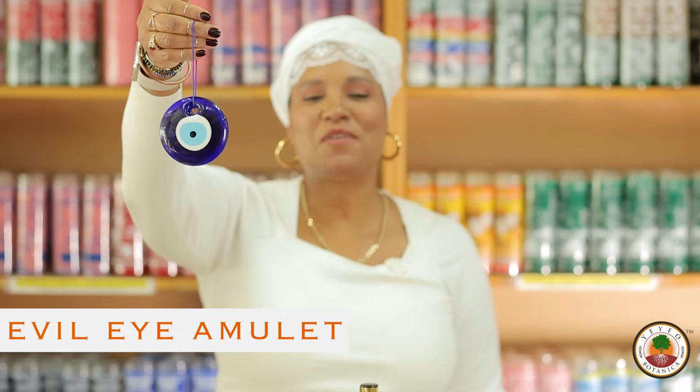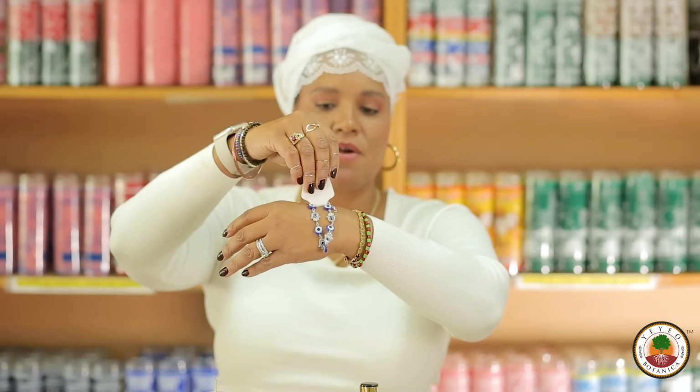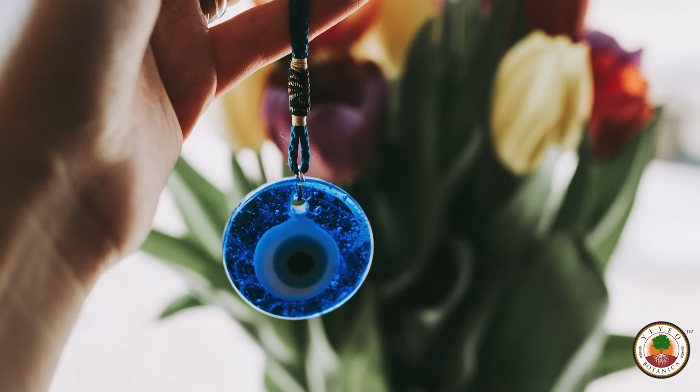And the last thing that I would say is a must have all the time, every day is, you got it, an evil eye amulet or something for evil eye. An oil, a spray, an amulet, a bracelet. Bracelets are fantastic, right? Evil eye bracelet. And I've done an evil eye video with amulets. You can watch that. We have them for men, women, children, babies. Everyone needs protection. Everyone needs peace. Everyone needs resources. And everyone needs to have one or two things that gives them those things.